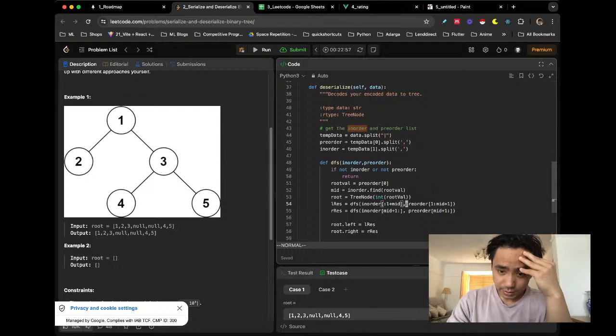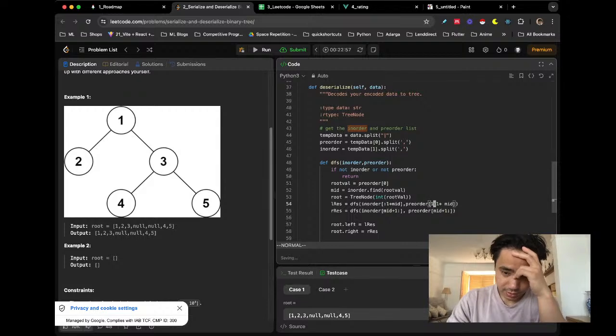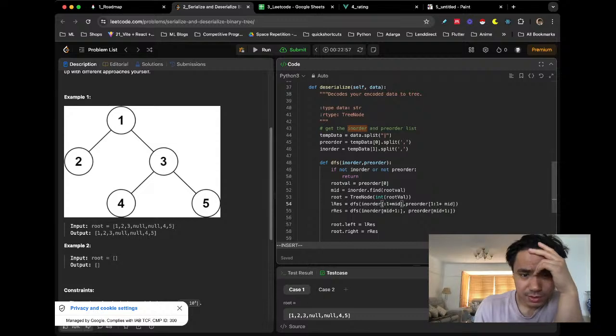From 1, this is literally saying, hey, from 1, can you give me this number of characters? And this is saying, hey, from 0, can you give me mid plus 1 characters? That makes sense?